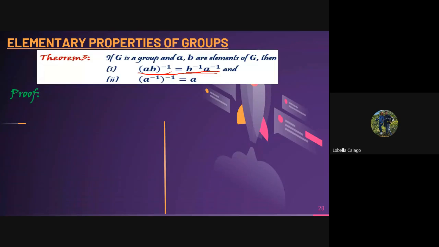Di ba? Pag ang AB inverse, i-multiply natin sa AB, it will give us the E. So, titingnan natin kung magbibigay ba sa atin ng E. For example, so dito, medyo iba na yung kanyang proving. So, there are lots of ways to prove. Basta titingnan mo kung ano yung isasagot natin. So, this time, we assume na this AB inverse is equals to this one. So, dapat magbibigay yan sa atin ng E. So, for example, di ba dapat si AB, pag i-multiply natin sa AB inverse, dapat magbibigay siya ng E.